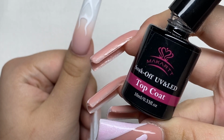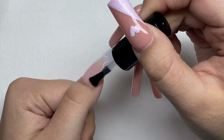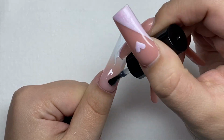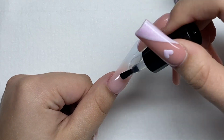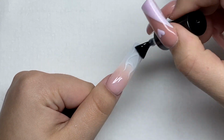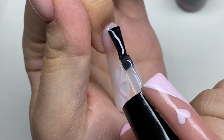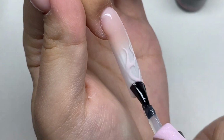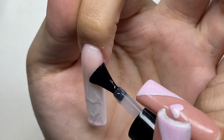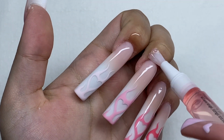After we're done with all the nail art, we're going to go ahead and finish this look off with some top coat. And now we're going to go ahead and add some cuticle oil on.